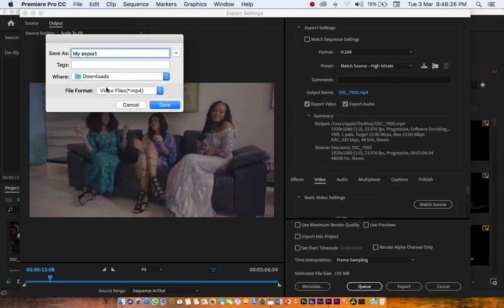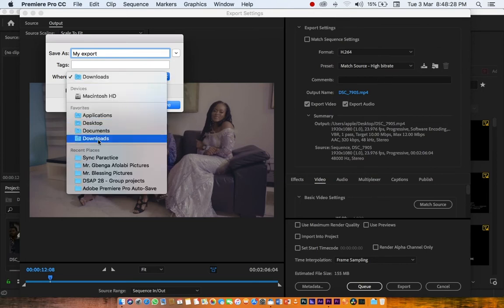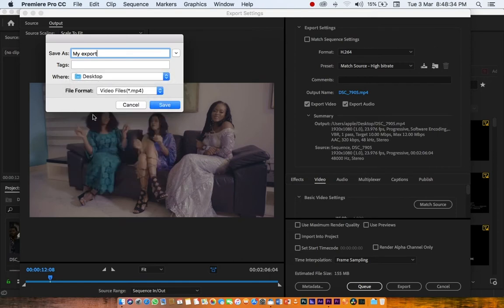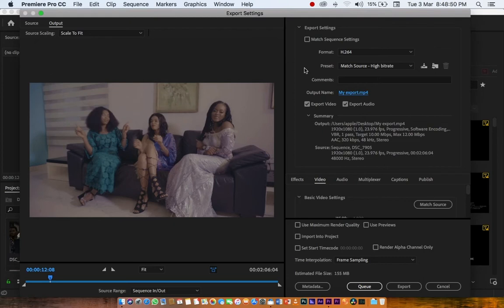For me, I want it to be on desktop, so I'll leave it at desktop. The file format remains MP4 because that was what I chose right here. So I'm done with that. Then I'll click on save. I have it saved now.